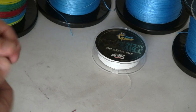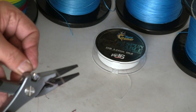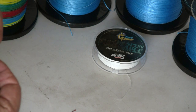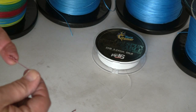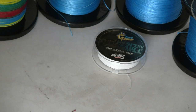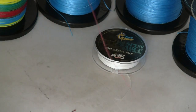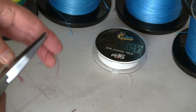And go fishing. Now, my own perspective on this knot is that it works best for the light stuff. By light, I mean 20 pound, 30 pound, 40 pound, maybe even 50 pound. But frankly, at 50 or more, I would want to go in a different direction. It's a good knot. And the light stuff, it seats real well. The heavy stuff doesn't really seat as well, in my estimation. And by pulling, I am reducing its strength when I pull real hard. Like that.